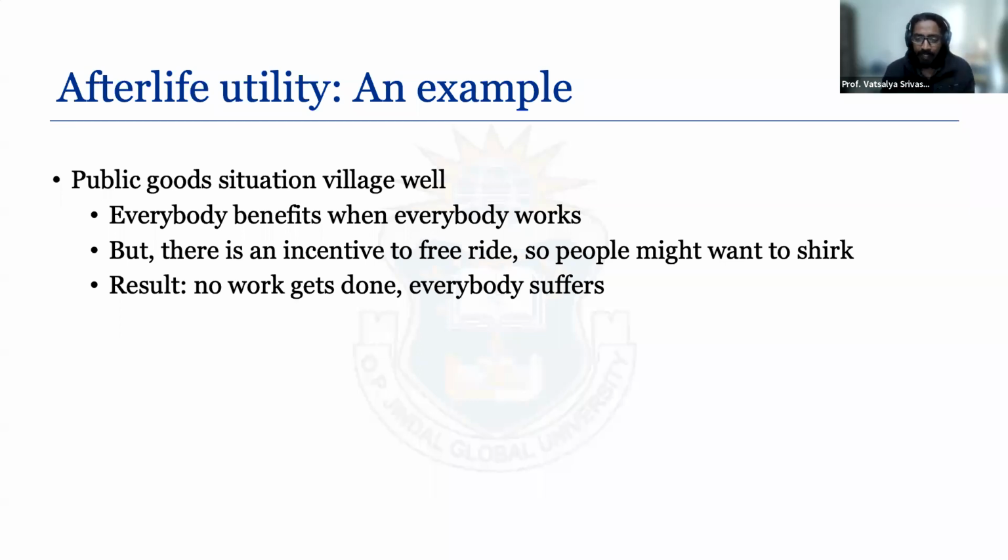So this is free riding. Somebody else does the work, but you get something for free. The problem is this incentive exists for everyone. So for everyone in the village, the ideal thing is somebody else digs and I get the water. Typically, how we frame this free riding problem is that eventually no work gets done. So there is no village well. Nobody had to put in any effort, but nobody got any water. Now, of course, we know that villages have wells and have had them for many thousands of years, which means that this free riding problem must have been solved using some sort of incentive mechanism.